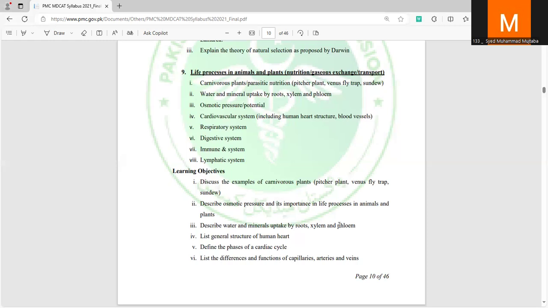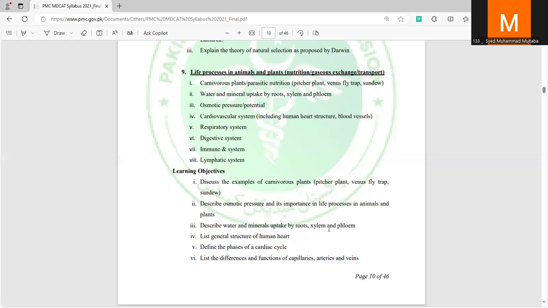However, phloem, on the other hand, is a living tissue, and in addition to water and mineral salts, it also carries sugar and amino acids up from the root to the leaf, so that they can be utilized in the process of photosynthesis. So you need to know the structural differences and the functional differences between xylem and phloem. In the exam, they will give you a cross section diagram, and they will ask you what the labeled parts represent. Is it the xylem or is it the phloem?